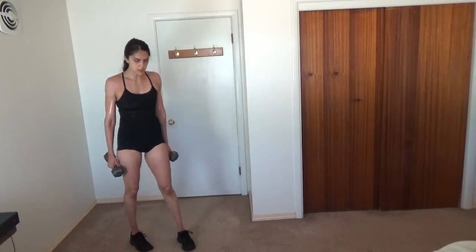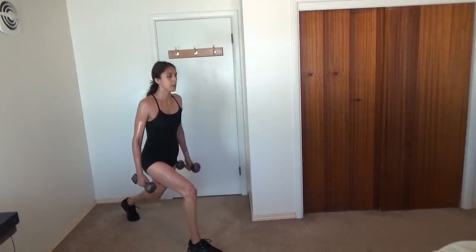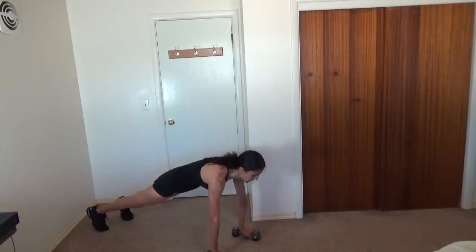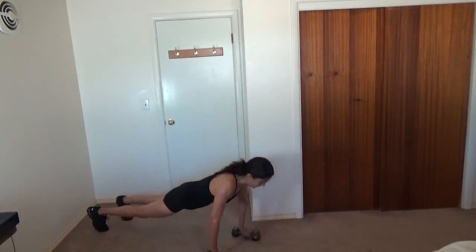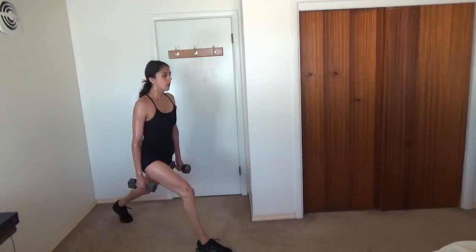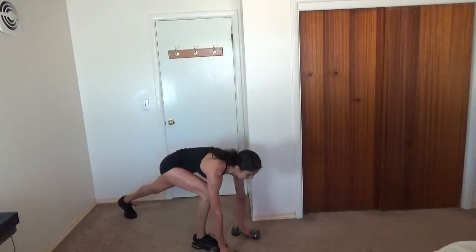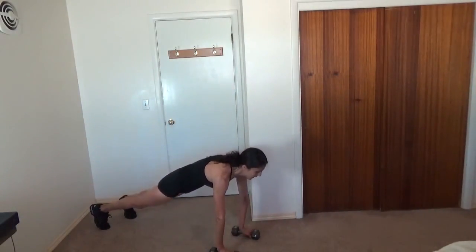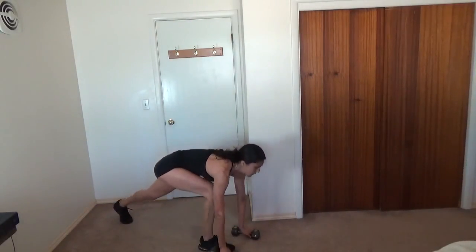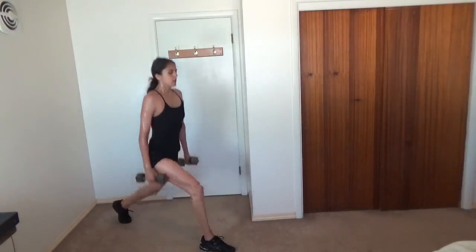So, plyo lunge, tricep pushup on the right, plyo jump lunge. Make sure your core's tight, protect your back as you're leaning forward and coming back up. Straight line. Like a deadlift.